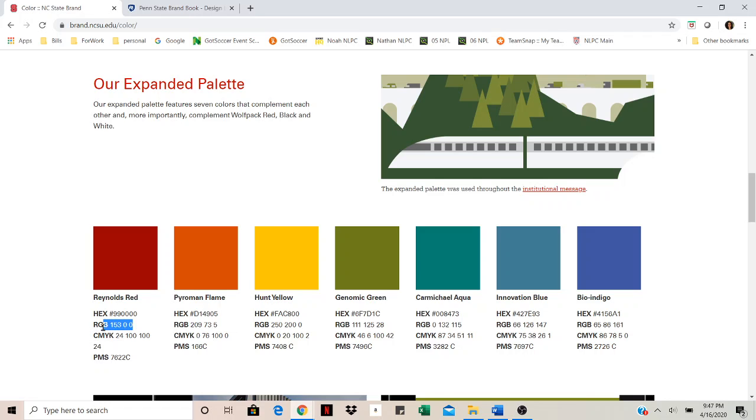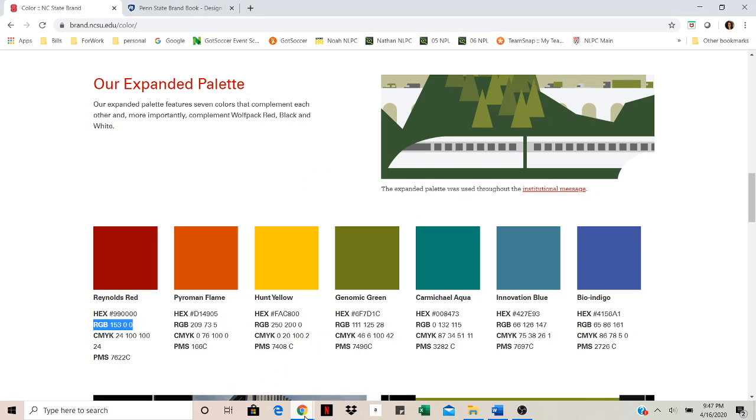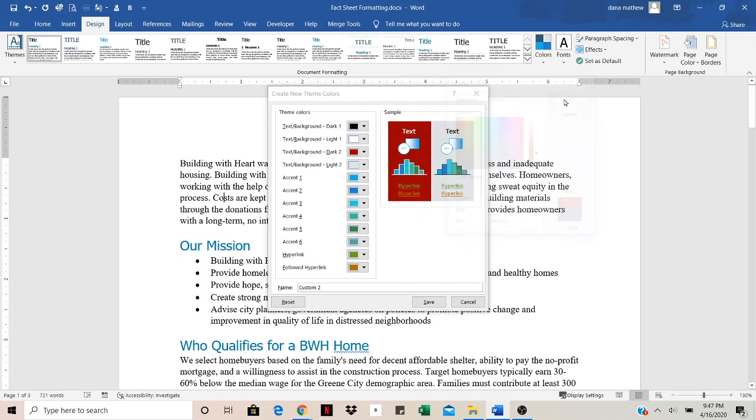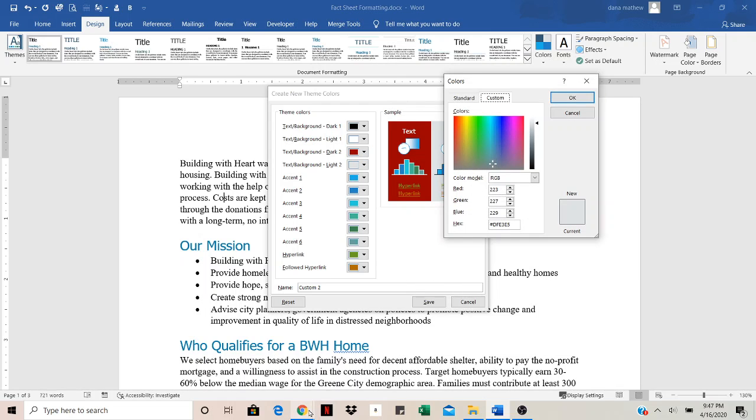The values that you need are these numbers here. I'm going to use Reynolds Red, and I'm going to use either the hexadecimal value or the RGB. I'm going to come back and use that Reynolds Red, and I believe it was 153. If I'm not mistaken, yes, it was. So I'll say it's 153 of the red, 0 of the green, and 0 of the blue light. I'm going to hit OK, and then that dark shade is Reynolds Red. You would continue to do this for all of your colors, whatever your colors are going to be.